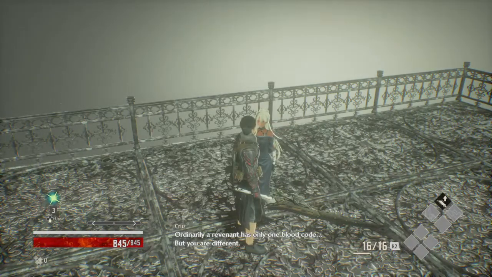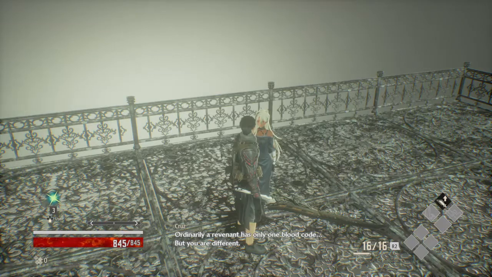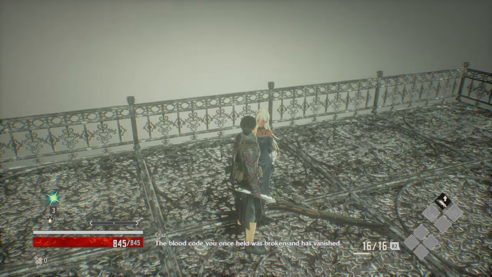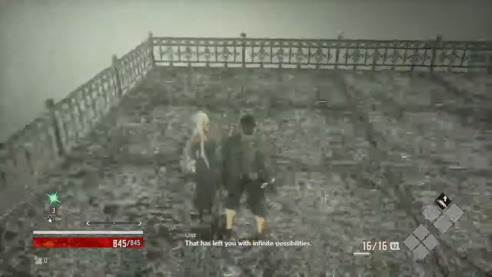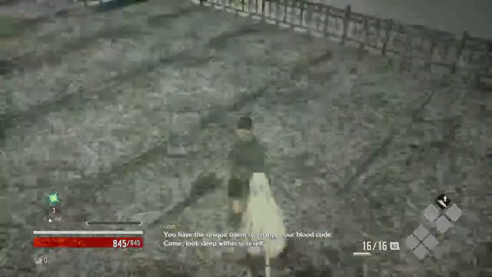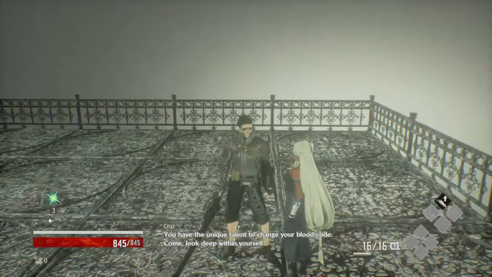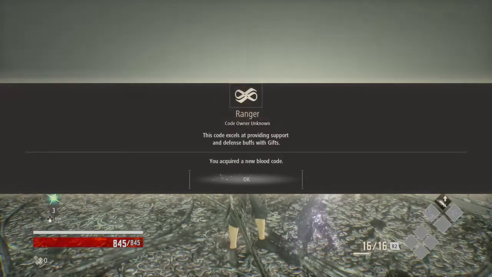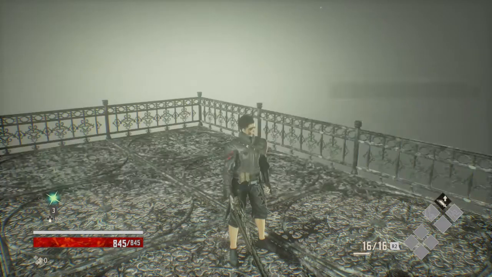Thank you! Ordinarily, a revenant has only one blood code. But you are different. Oh, am I? I'm special, huh? The blood code you once held was broken and has vanished. That has left you with infinite possibilities. You have the unique talent to change your blood code. I am really edgy, kid. I dressed in mostly all black, and that tells a lot about me. Okay.